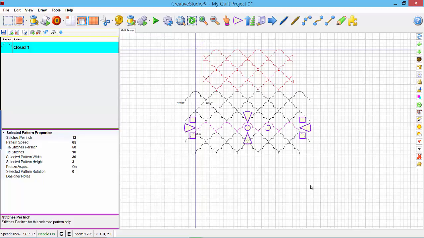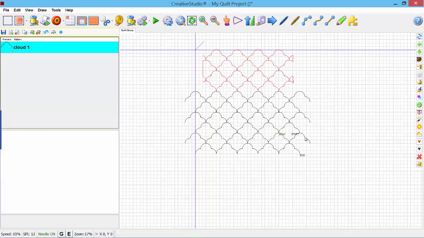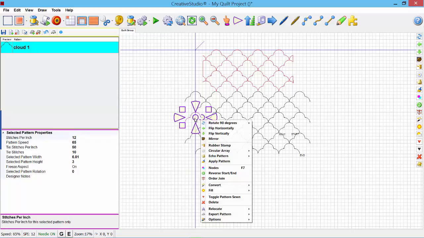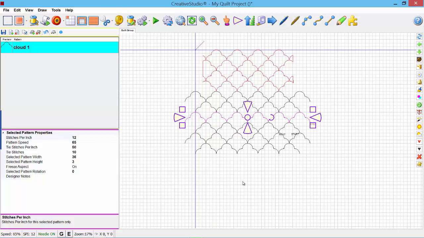And now everything is selected and it looks like they are combined, but in reality they are not combined. See, if I click here, I only get one individual pattern. They're only set to sew starting here and going to the left. I will select the first repeat in the next row up, do an order join. Again, they look like they're combined, but they are not.